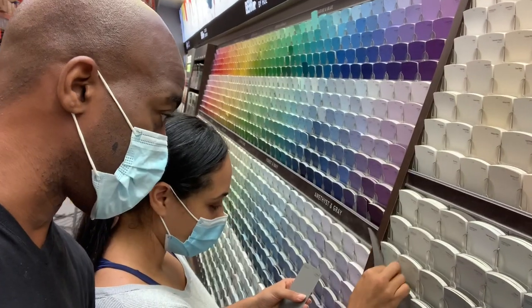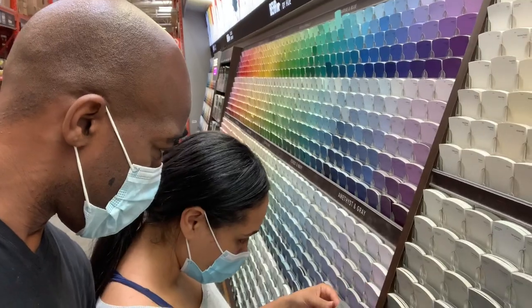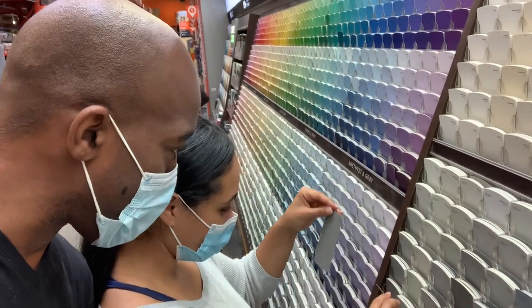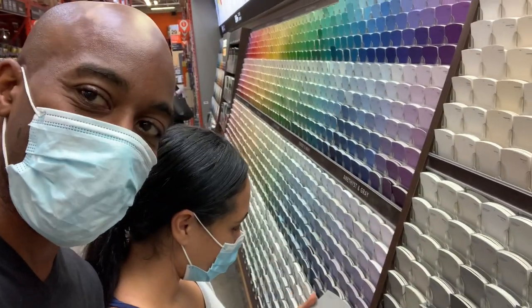I think the darker one would look a little bit better. How about this one? I like that color. I think it's a little bit too dark. Yeah, I think it's a little bit too dark. It's gonna be great, huh?